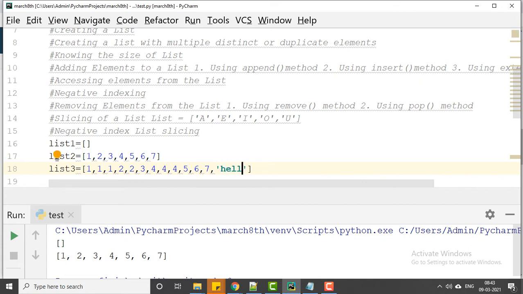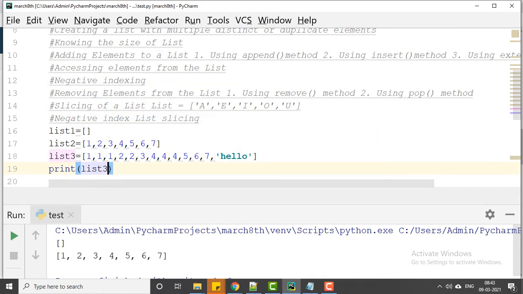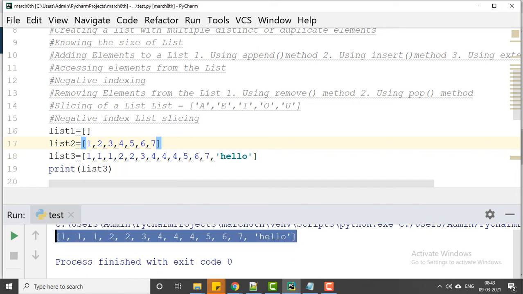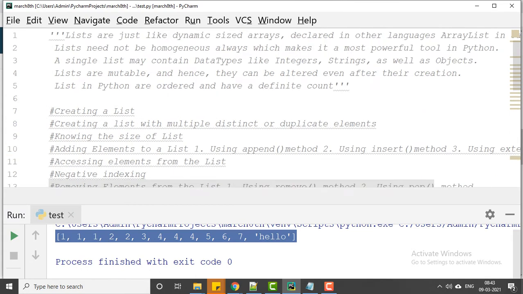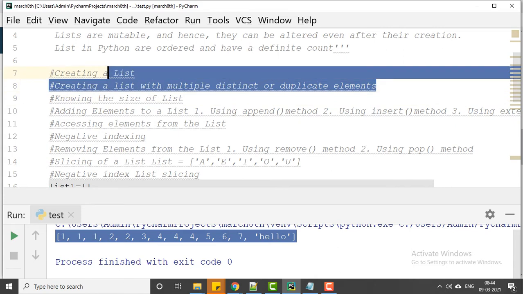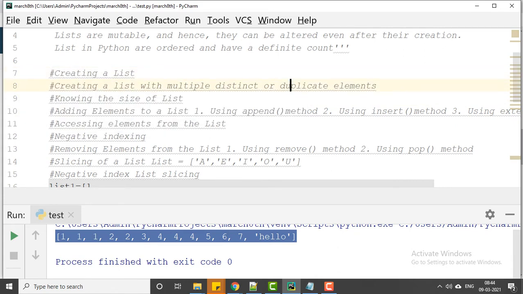Even strings we can add here. Let's print list 3. It will print all the elements that we created in list 3. So this is the way we can create a list with duplicate values.